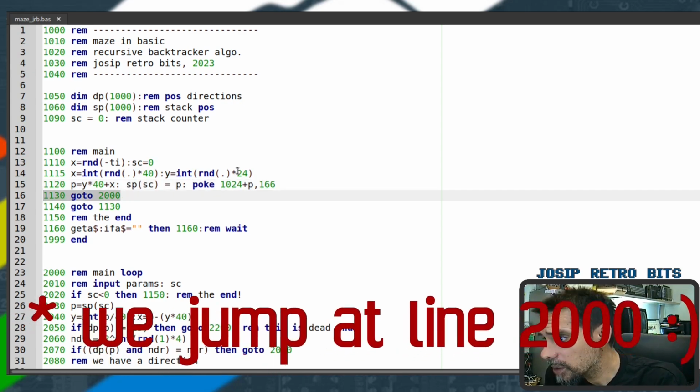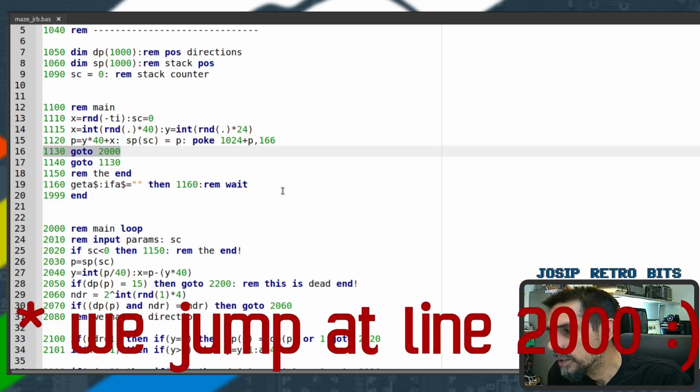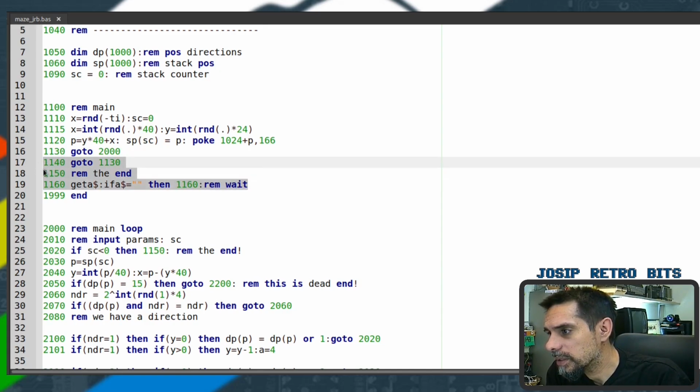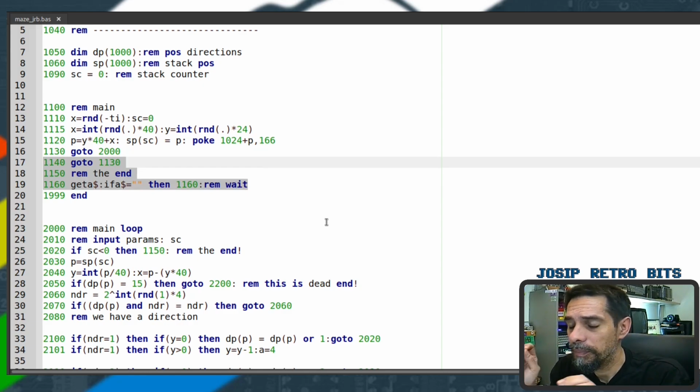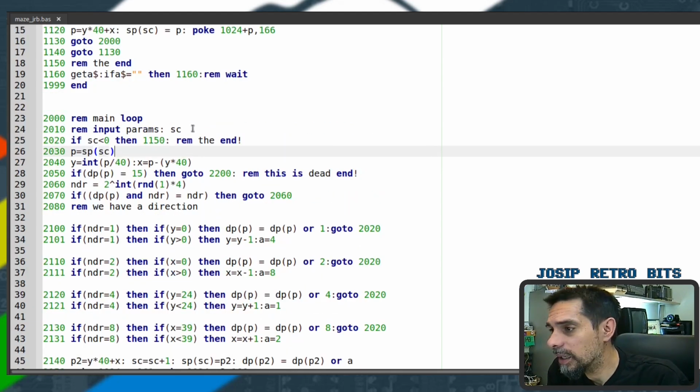And then we jump to line 1000. This is our main loop here. After this loop is completed, we just stay here waiting for some key to be pressed, so that the program doesn't end immediately and our maze is visible on the screen without the ready prompt. So yeah, this is our main loop here.